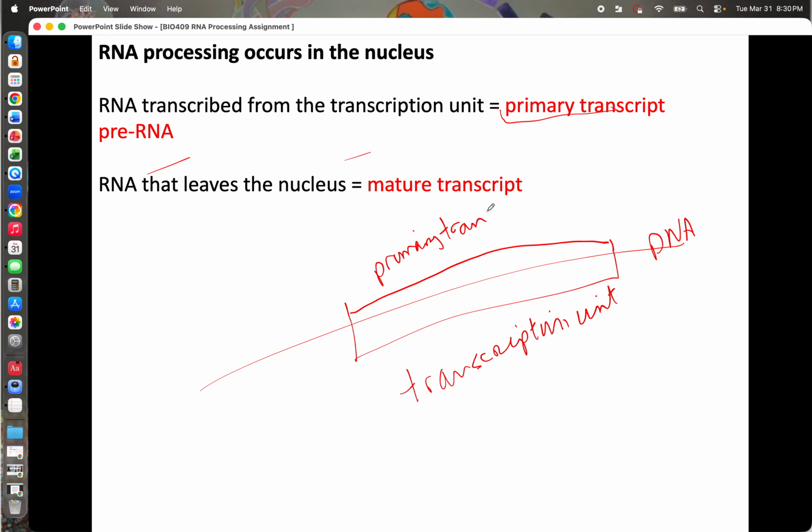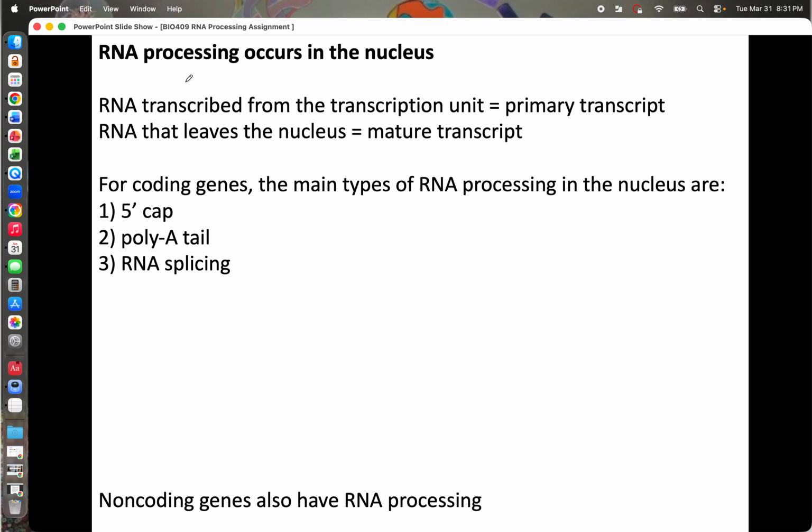So the transcription unit and the primary transcript are the same length, exactly the same length. The difference is a transcription unit is made of DNA, a primary transcript is made of RNA. And then that primary transcript is going to get modified and processed and leave the nucleus as a mature transcript. Okay, so the RNA transcript to the primary transcript, we have that mature transcript.